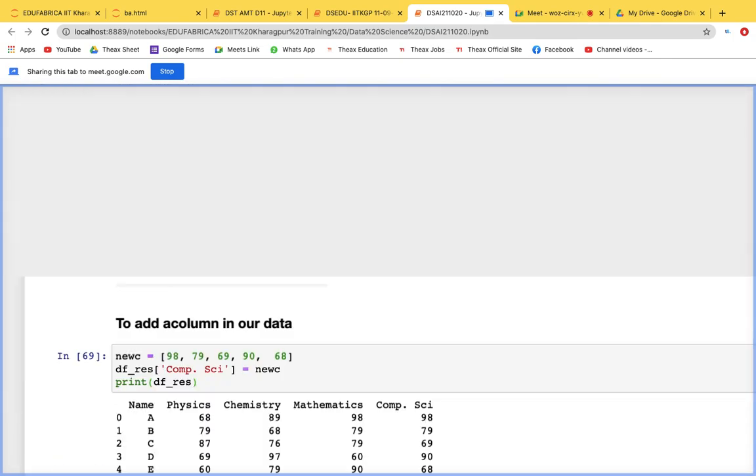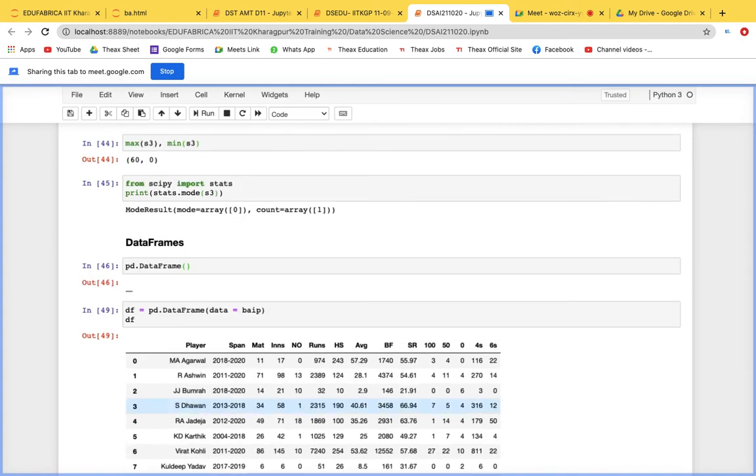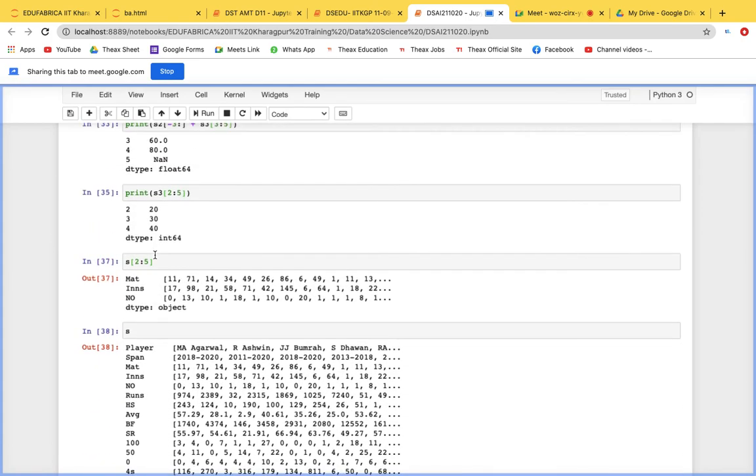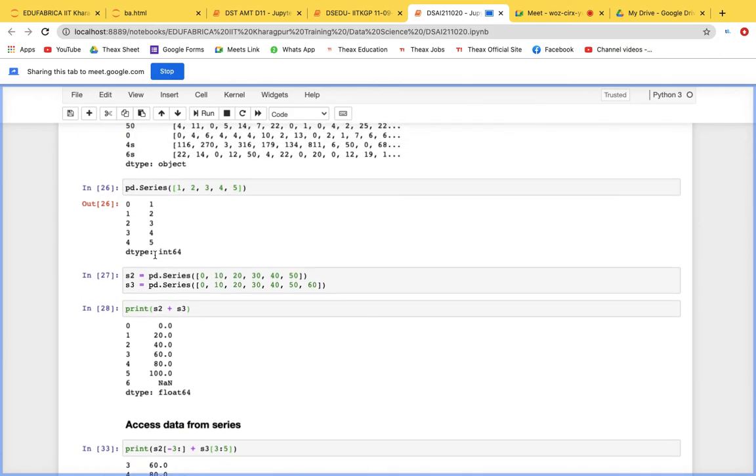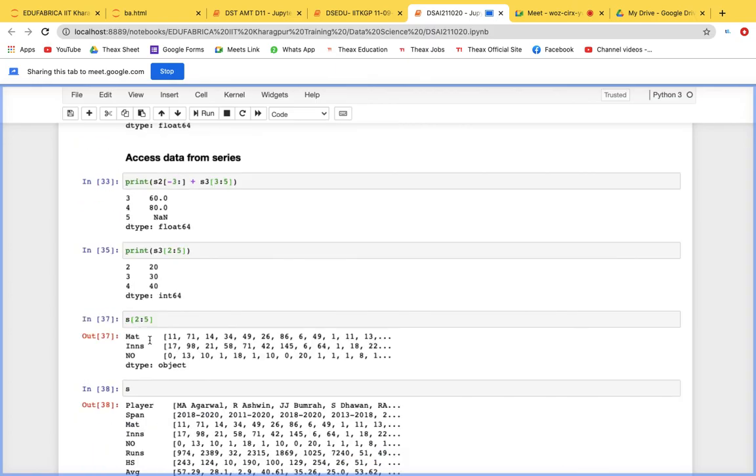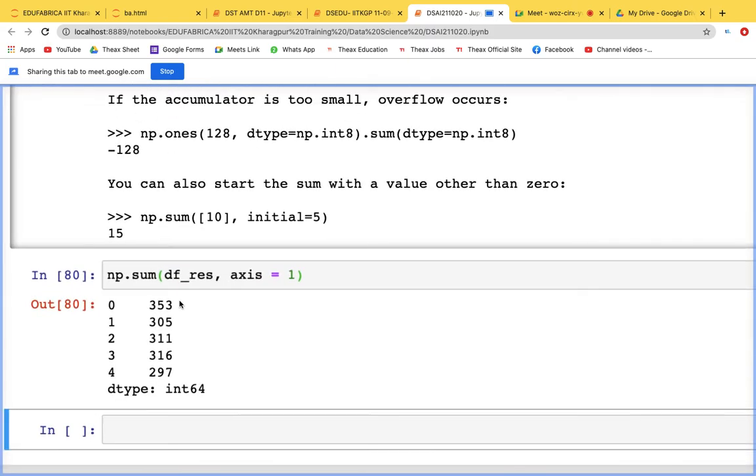I also said in the starting that in data frames we can write an index column, or we can take the index from the data itself. If we want to make a column the index, we can do that too. You just write index equals to this, and you'll get that as the index. That makes it easier to use apply. Okay, that is not an issue. Let's go ahead. So we are getting the result, like the zero has got 353 and so on.